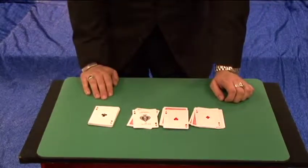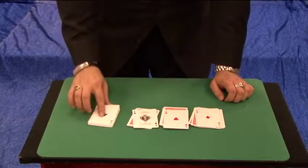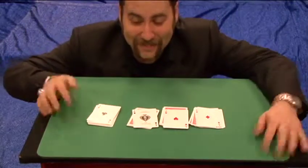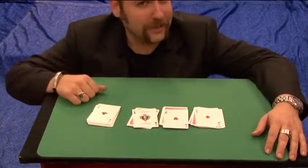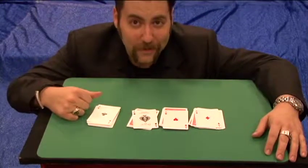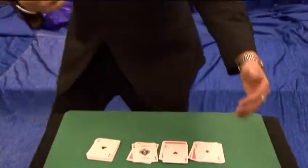All 4 aces are lined up, and your audience is ready to be amazed when you turn them over to reveal what's happened. Pretty cool trick, right? And easy to do. We'll let you practice that a little bit later. But how would you like to learn a little bit of that rope trick before? Yeah? Let's do it. Let's move up here so you can see.